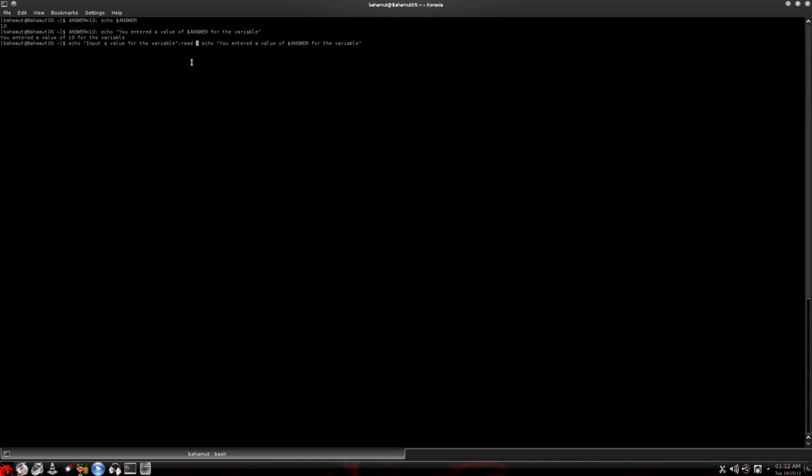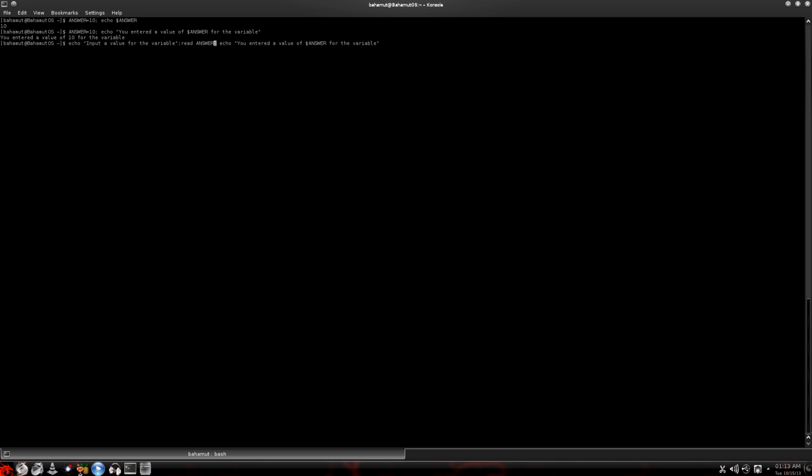So instead of us saying that the value of this variable is 10, we're asking for it now. So where we're at right now is the user's got to put in this value, whatever they want for this variable. So we're going to have it read answer, all right, and that's what we're going to call it. We're going to call it the same thing.